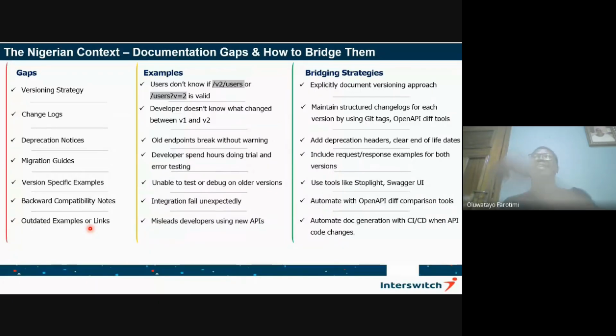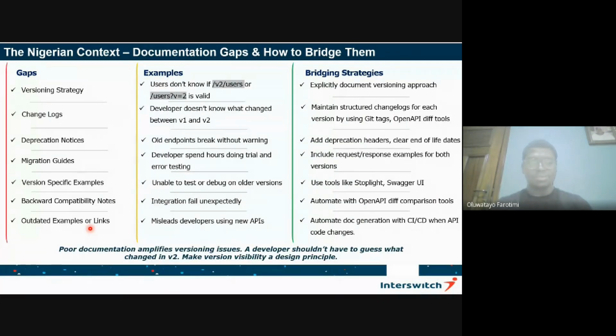You are still making reference to your older version. So the way to solve this is to have an automated CI/CD pipeline, so that as you are writing your code, as you are making those code changes, your Swagger doc is automatically updated, so that the consumers that have integrated to your service prior to that time are aware of what has changed and how they can also keep testing on the newer versions that you are building.